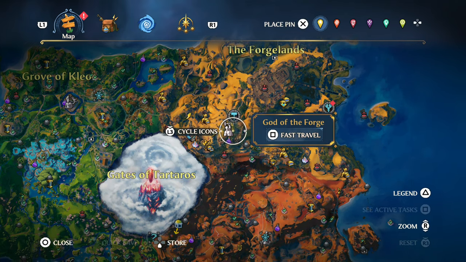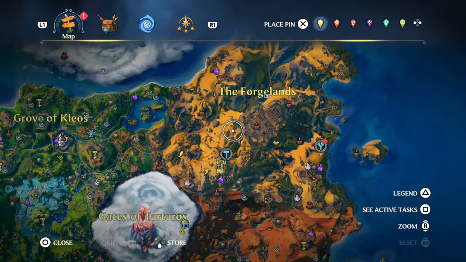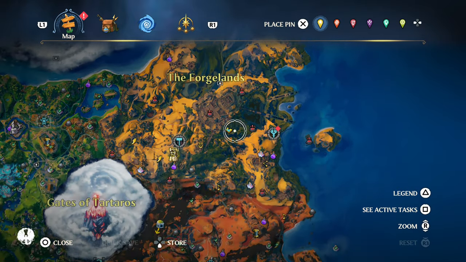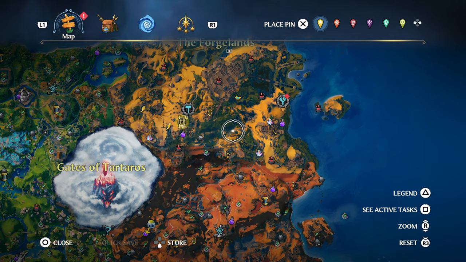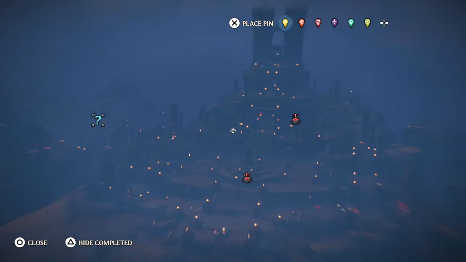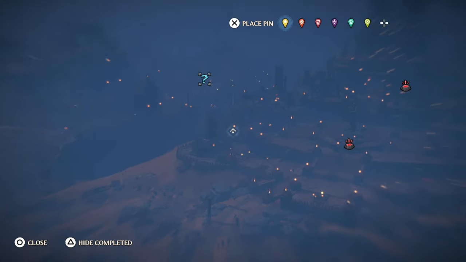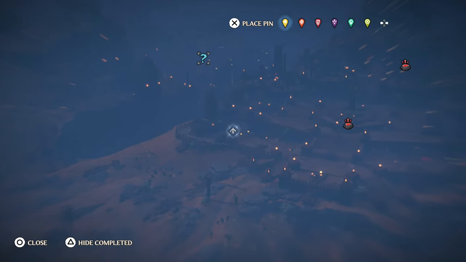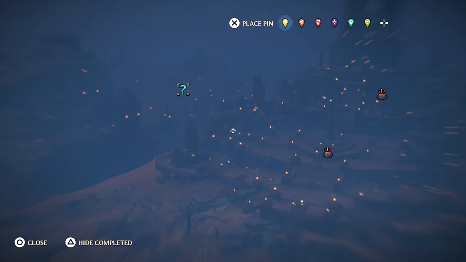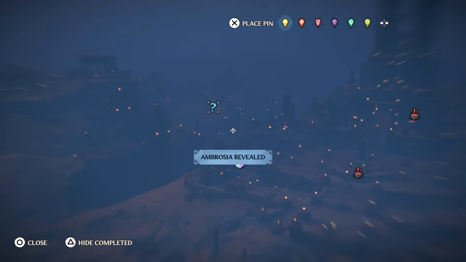All right, the Forge Lands is revealed. And it's quite a large area. So, yeah, while we're up here, we should definitely do Farsight. I got some of the stuff already, but I'm sure there's plenty more, especially in this direction. Oh, it is being stubborn today. There we go. Ambrosia.